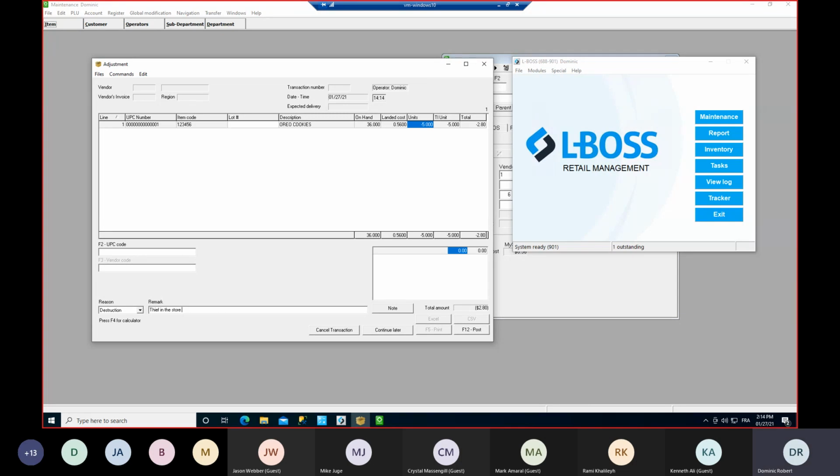That's a good question, Bradley. The inventory adjustment is only available on the LBOSS. For the lane, we have a way of doing a freebie that will not affect the net sales, but we recommend to do it on the LBOSS. We do have a way to make it work depending on the option you're using on the POS. But the best practice is to really do it on the back office system.